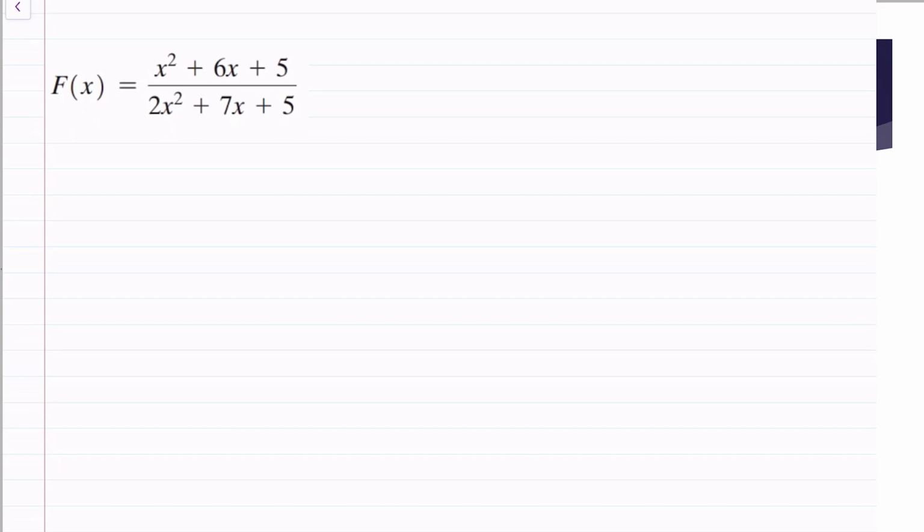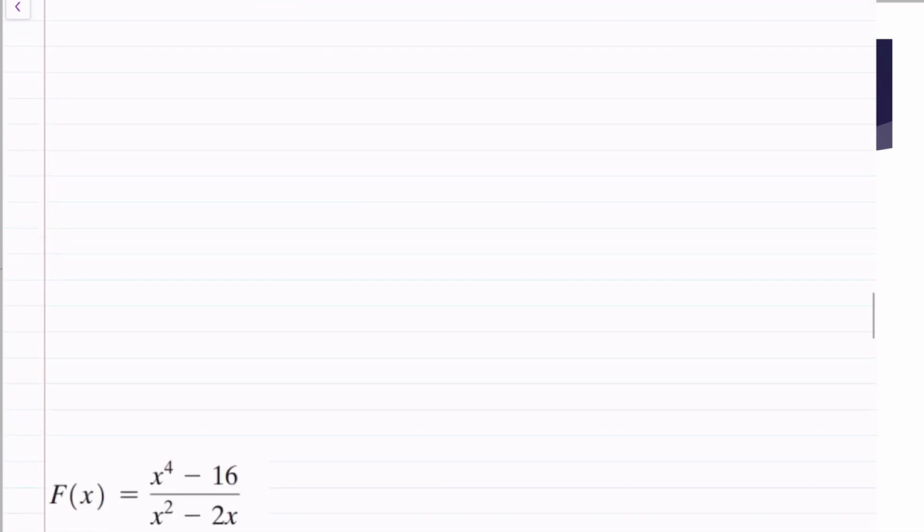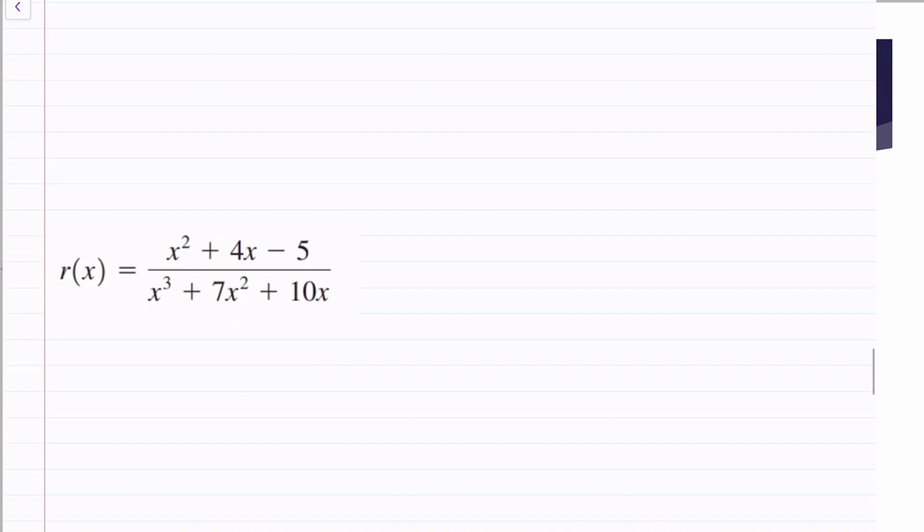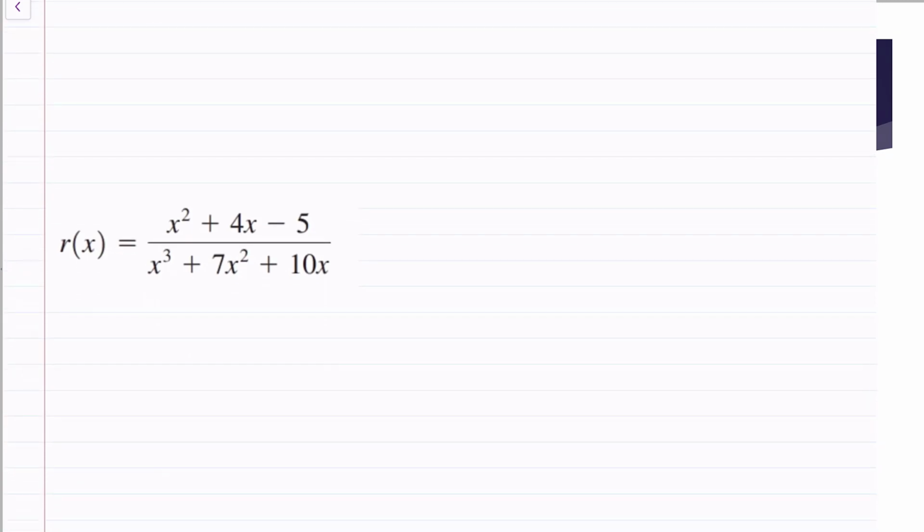So here, for example, you notice that the numerator and denominator have the same degree. And then in the next example, the numerator has a larger degree. And then in the last example, the numerator and denominator have different degrees, the denominator being larger, as in the first example that we did. So we're giving you an opportunity here with all of these to look at examples that have a lot to offer, and we're trying to make everything as clear as possible.